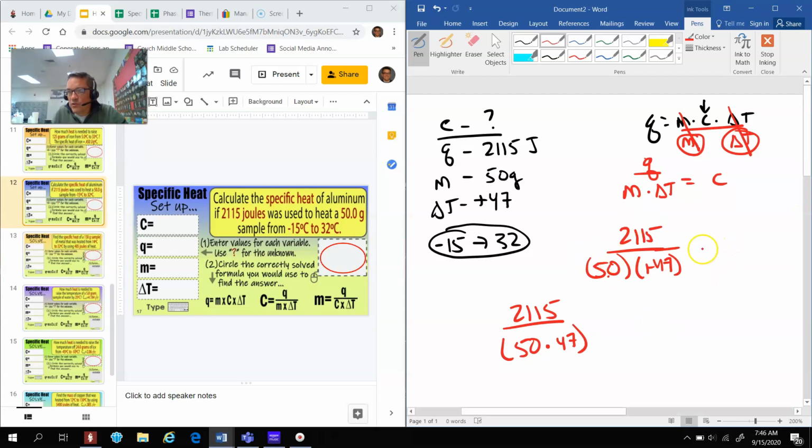Does 0.9 seem reasonable? Yeah, because that's a specific heat term. And remember, specific heat, the highest one we've been dealing with is water, which is 4. So these values generally range from 0 to 4.1 or so for water. So that's a reasonable answer. And that's one of the things you should probably always do with a math problem: think about, is this number correct? Again, we don't have to remember units for this, but the units for specific heat are complicated. So it's a joule per gram degrees Celsius.